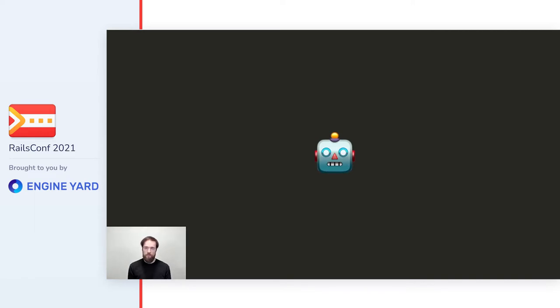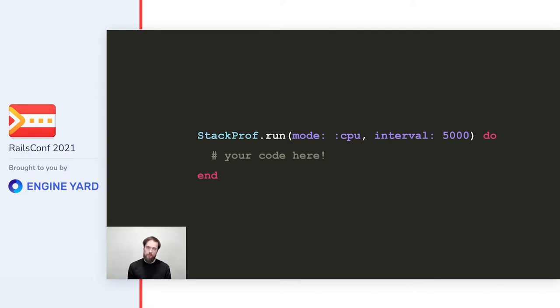You've probably seen CPU time before in Activity Monitor or some other task management program. This essentially means the time your computer spends thinking about something. Object mode aims to solve the same problem as memory profiler by counting new object allocations. Typically, you'll want to reach for memory profiler when measuring allocations because it's more detailed. Like memory profiler, StackProf can be used on its own to profile arbitrary blocks of code. We'll explore this usage a little bit more later.